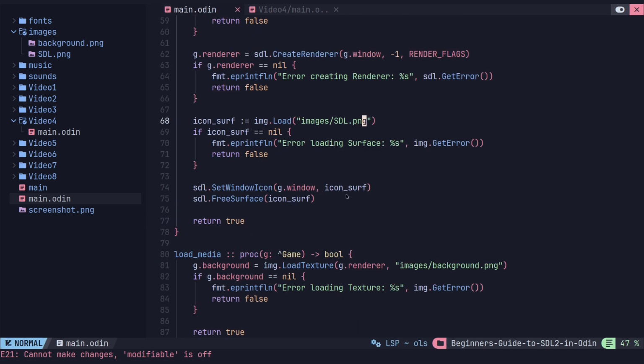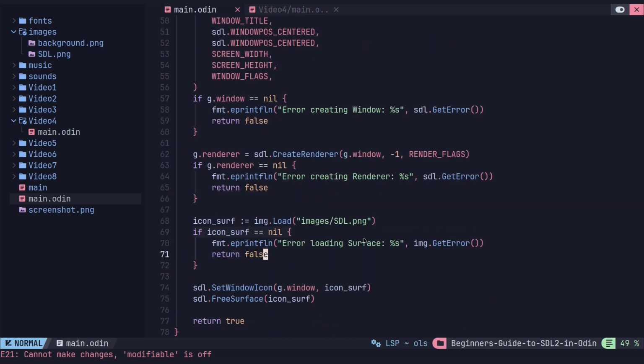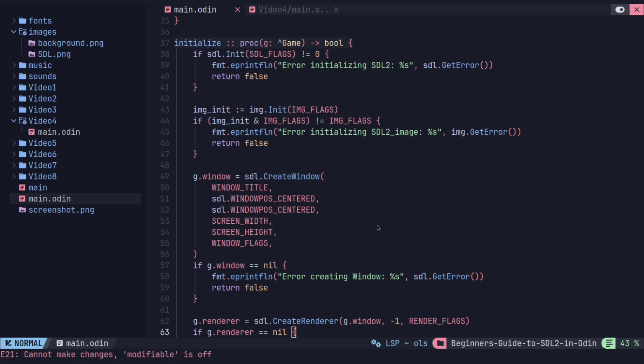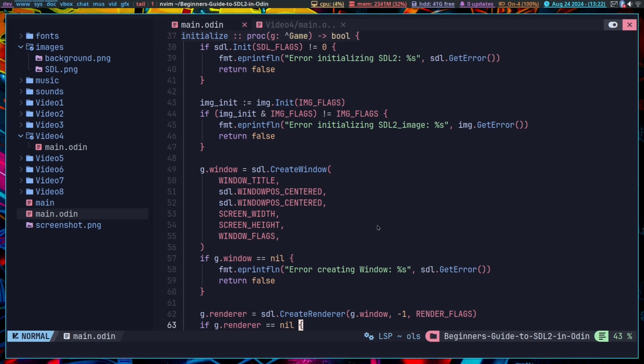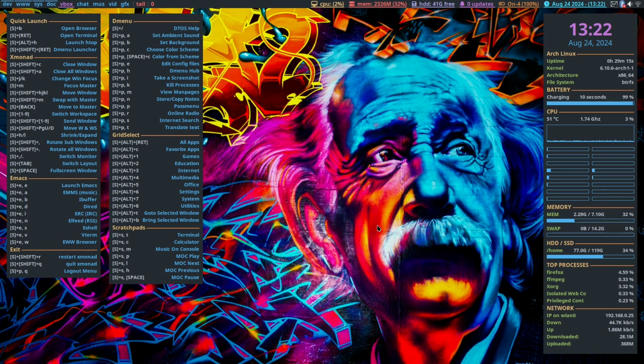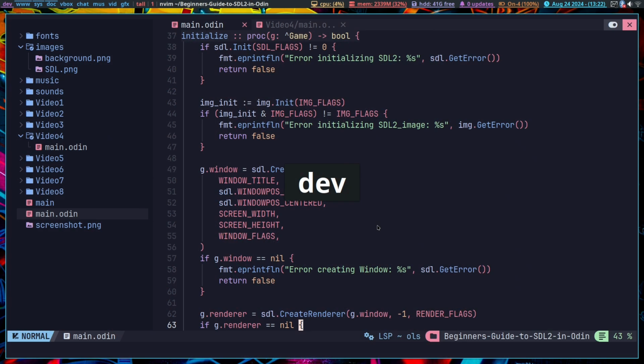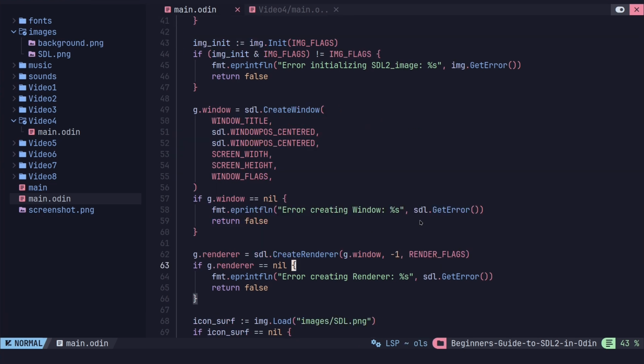Okay, so I'm going to walk through this code and then I'm going to create a nested window manager with KDE 6 and show you the icon. So let's just walk through it before I do that, because right now I'm in Xmonad. I'm in Xmonad right now, and I'm going to be creating a nested X Windows session inside this X Windows session that is going to be running the KDE Plasma 6, and it's not in a virtual machine. It's just going to be running in the exact same session, so it's going to mess up my system a little bit while I do it. So let's just walk through this code.